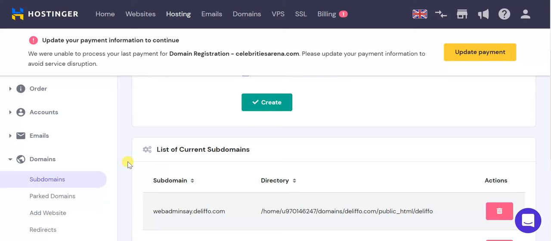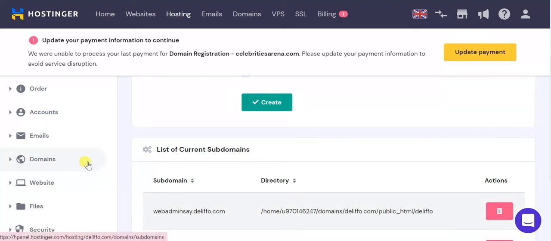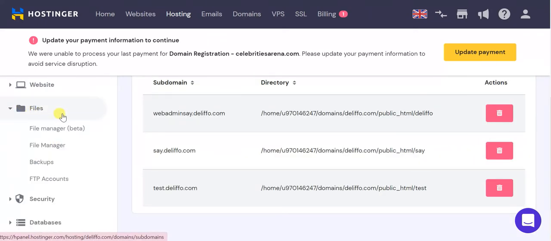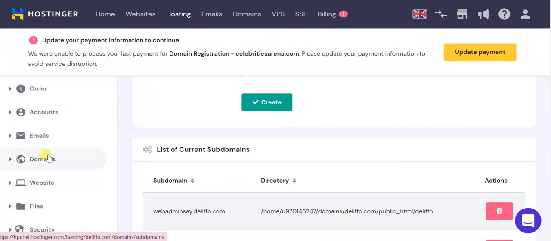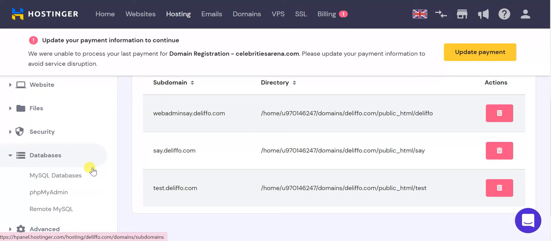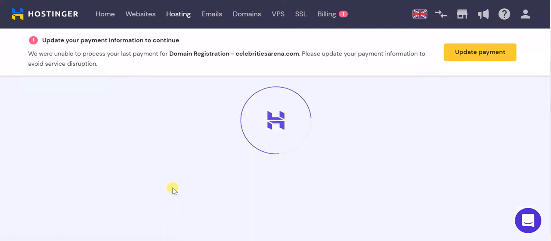Our next step is to go to the file manager where we'll upload the project. But before then, you can create your database as well. So locate Database and go to MySQL Database.